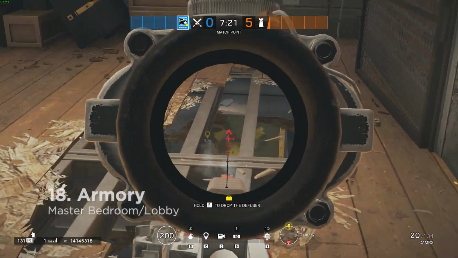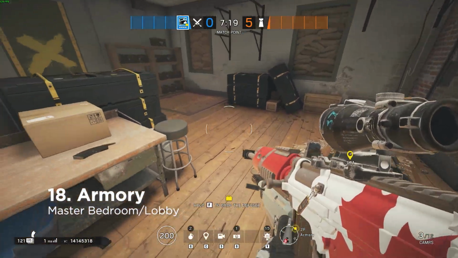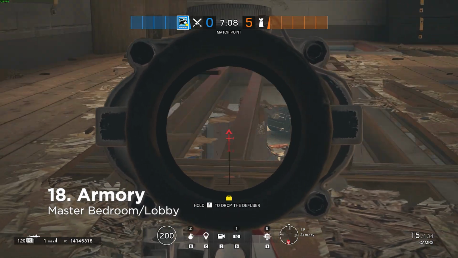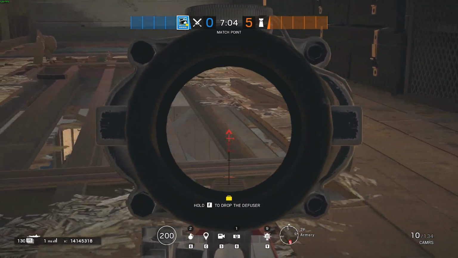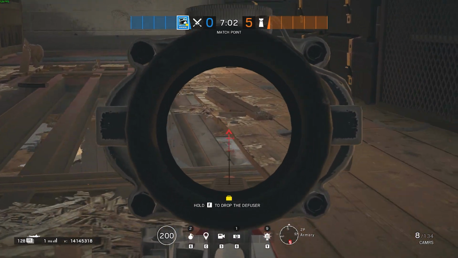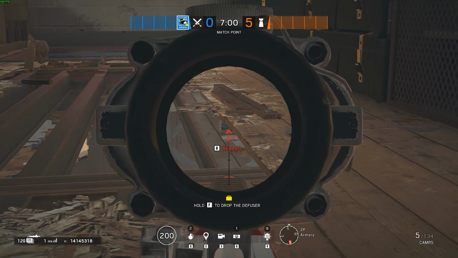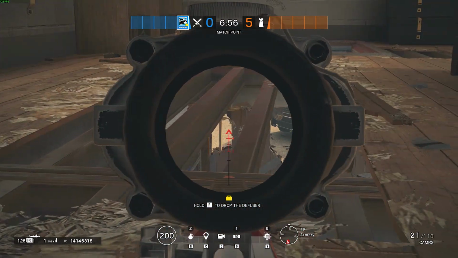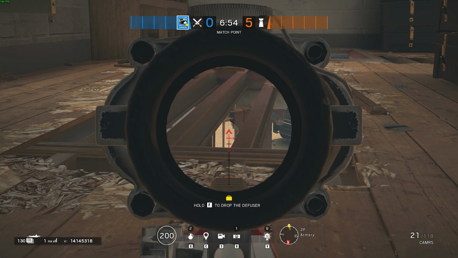And this one's a couple different angles you can get from Armory, looking down into garage and then out into the attacker's spawn when they push up to that door. So it's up to you where to stand here. I don't know that it's a particularly great place to be. Armory is, at least from my experience, a death trap.